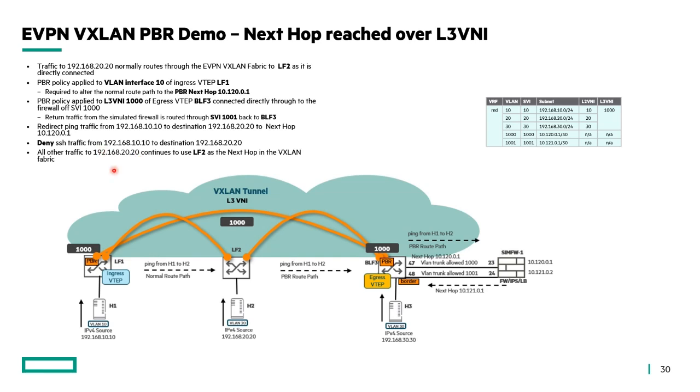Also, depending on the traffic classes, it's not all or nothing. The traffic class determines which traffic is sent to the next hop and which is not. In this case, we're denying SSH traffic from H1 to H2, but any other traffic, like ICMP and SSH, you'll see them as traffic classes, but any other traffic would normally just go straight to leaf 2.